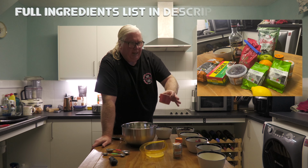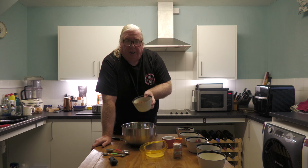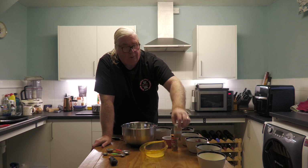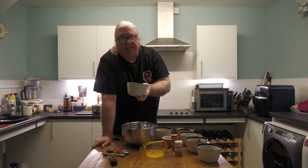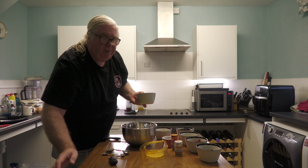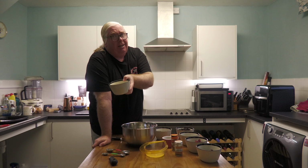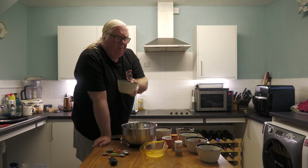Obviously, all the ingredients will be listed below with the measurements. I've also got some dark soft brown sugar to add into this. A little bit of spices, a bit of cinnamon, and some ground mixed spice. That's all really. Also got some suet. This is vegetarian suet, because, well, why not? Means anyone can use this recipe. You can still use the real meat suet. Being a bit of a historian, in the old days, mincemeat was meat, okay? But then we transferred to beef suet, which still is basically fat from meat, and now most people use vegetarian. That will go in later.